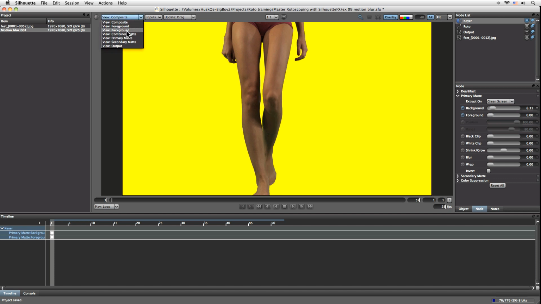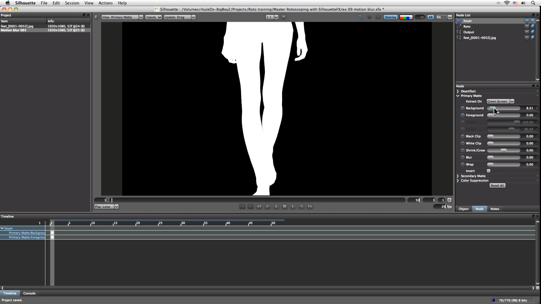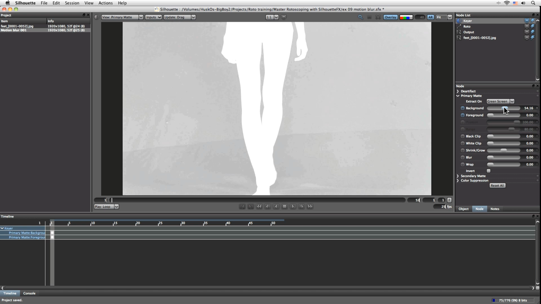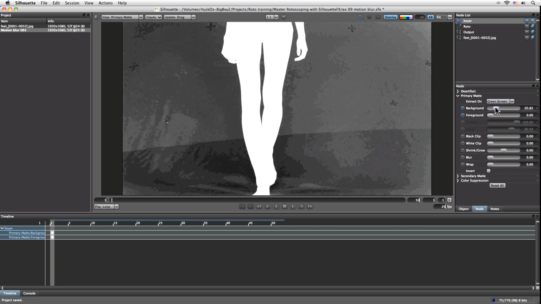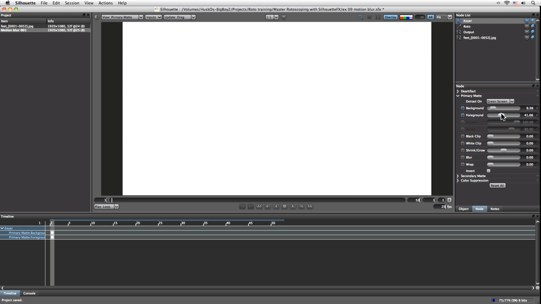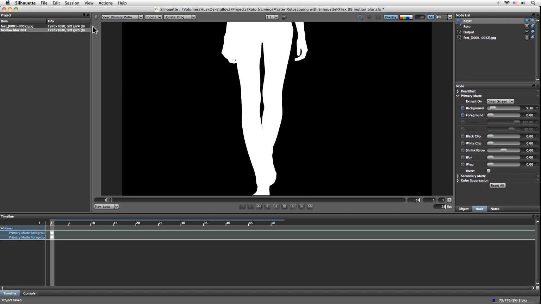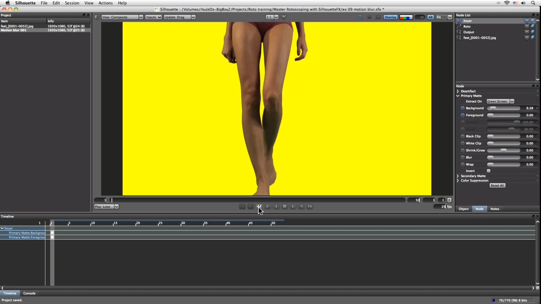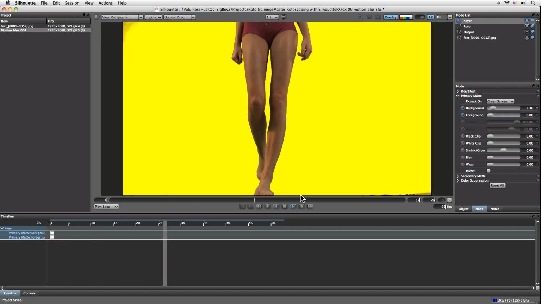So let's take a look at the primary map there. Very, very simple, very straightforward. And the foreground brings that back in. Cool. And we could use this, except for one thing.